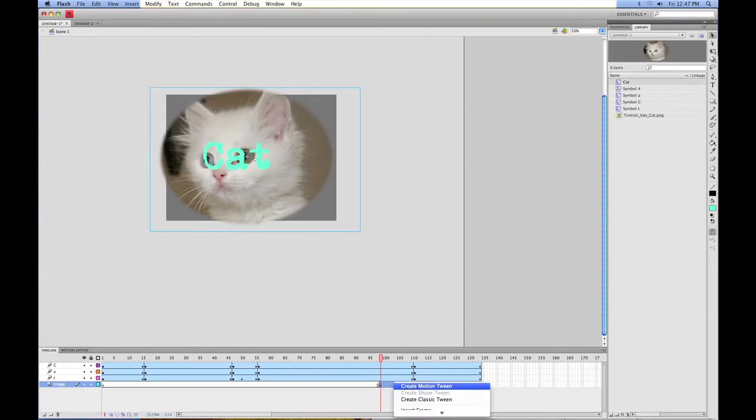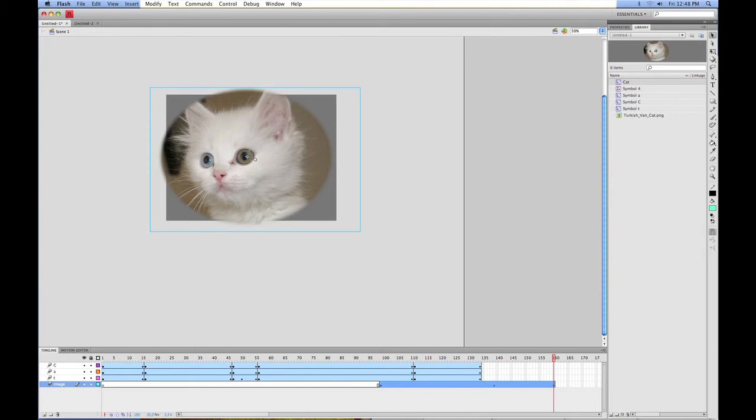So I'm just going to right click on that and go to Create Motion Tween. I'll put another property keyframe on about frame 121. You can always adjust where these things go later. So again, I just position the playhead, select the cat, and up arrow, down arrow, and it should put a property keyframe there.